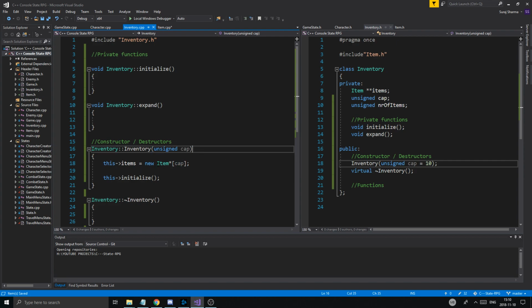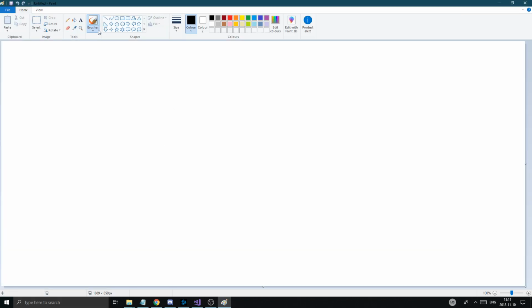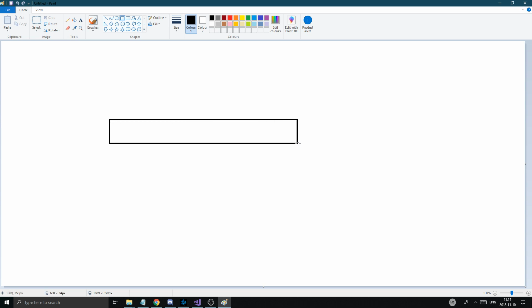We're going to have an item pointer array of 10 spaces. Just to recap, for those of you who know this already, please skip ahead a little bit. But for those of you who are wondering what is going on, we created a big empty box with 10 basically empty spaces. A beautiful box like this.